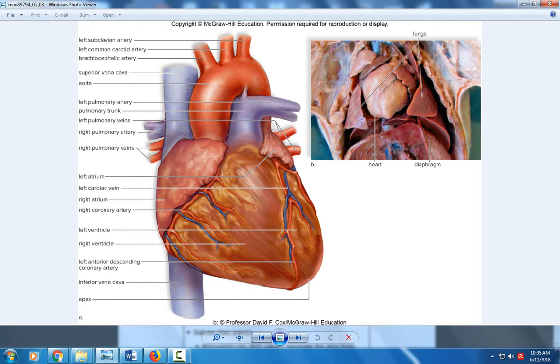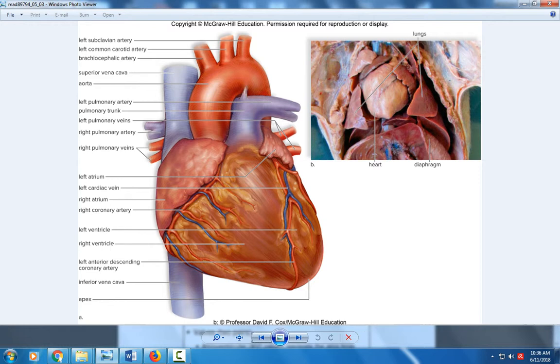So these are the muscular receiving chambers of the heart. These are the atria. So the atria, the right atrium, the left atrium, receive blood into the heart. And then we have the ventricles down below. We have the right ventricle and the left ventricle, and there's a set of blood vessels that runs down the middle here that divides the ventricles. So this is the right ventricle, this is the left ventricle.